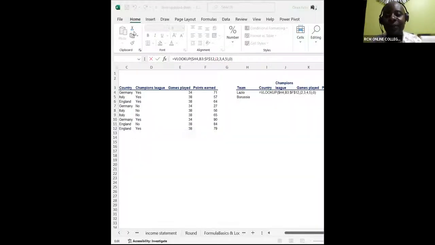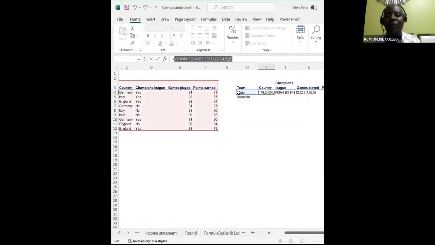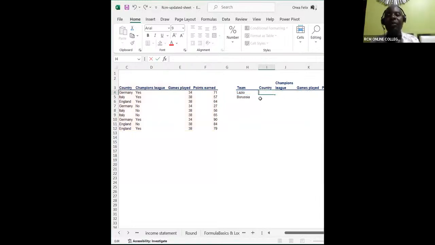All right. I can see where you went wrong. If you can just click where you have the formula for country. Let's start again with the VLOOKUP. Escape. Okay, great. Equals VLOOKUP.